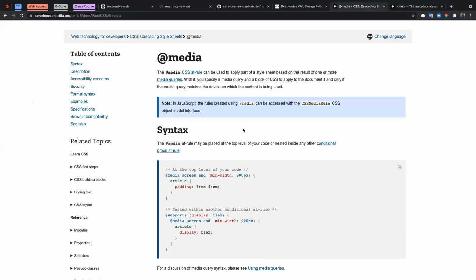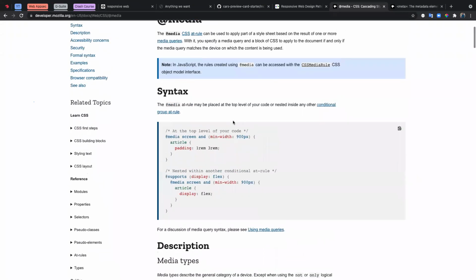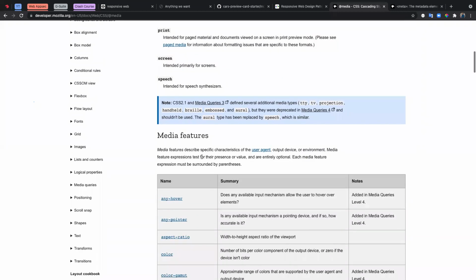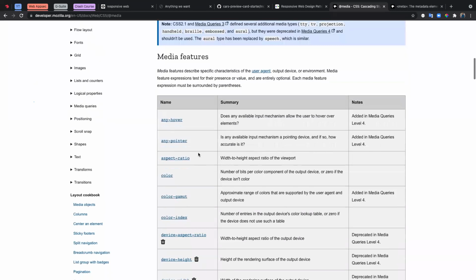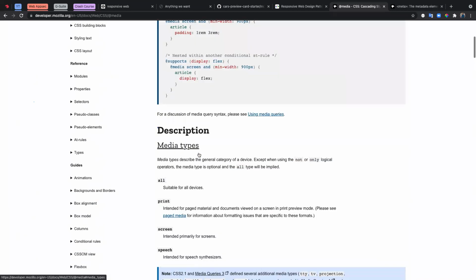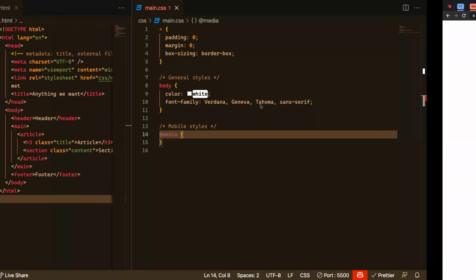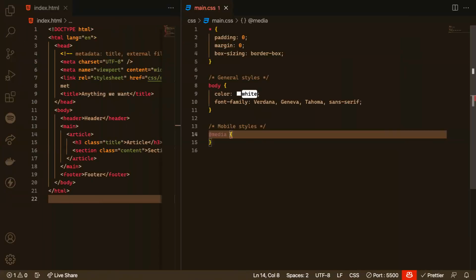Let me see the media queries syntax. Yes, they're called media types. So what kind of media is it?